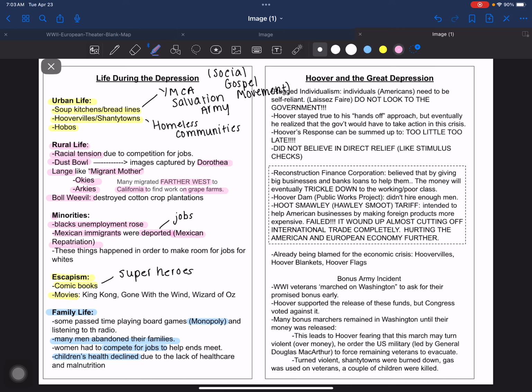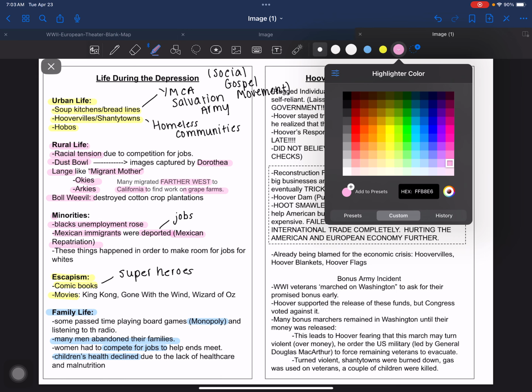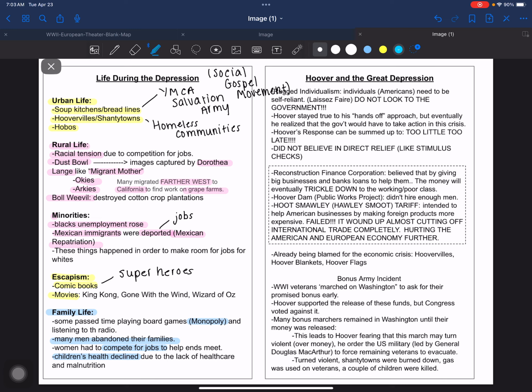Moving on over here to the next side, you have got to know how Hoover responded to the Great Depression, all right? And we've already discussed that in the beginning, his policy of, and I kind of wrote over it here, rugged individualism, which ultimately is a laissez-faire policy. Do not look to the government. And that was very easy to have before the Great Depression, because the 1920s seemed to be going so well, the government wasn't needed. Why fix what isn't broken? Well, then when it broke and the stock market crashed and the economy progressively got worse after that, that approach just isn't going to work anymore.